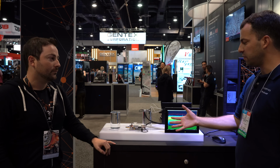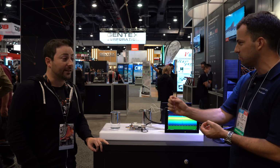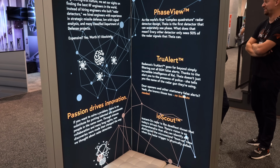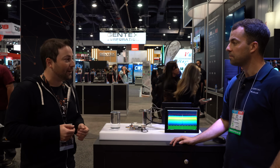So I know one of the biggest advantages of long range is not just 10 miles or 20 miles of range or whatever, but it's also detecting instant-on at a distance before you get to it. Yep. And I know you've got something kind of unique here specifically for instant-on too. Yeah. So instant-on, as most of you probably know, is maybe the greatest threat that radar presents to a driver. And it's especially deadly because at long distance, it's difficult to determine whether you're getting a weak sniff of a false alert or actual instant-on, right?